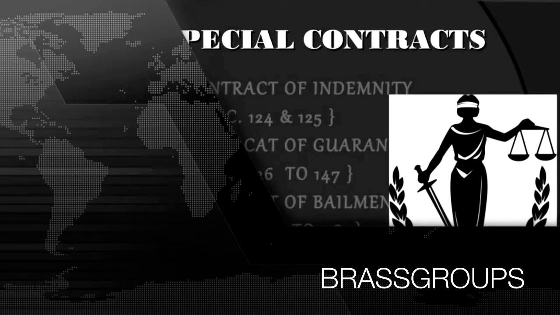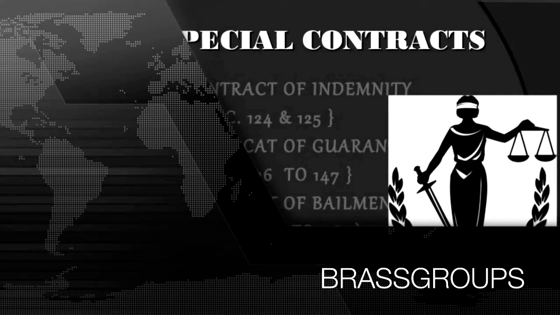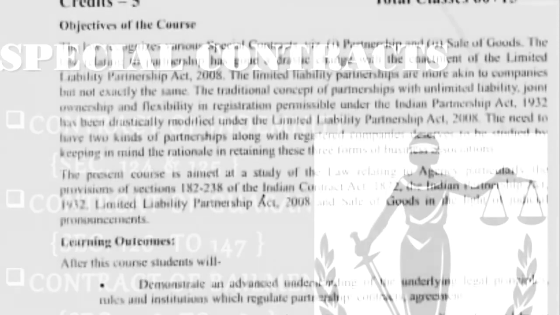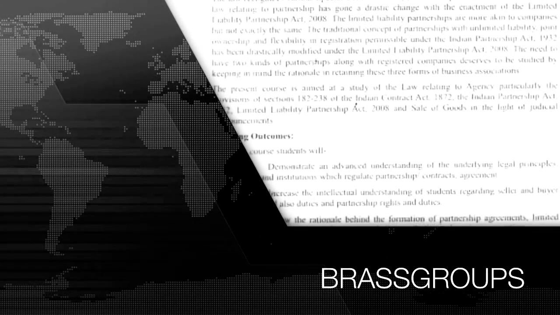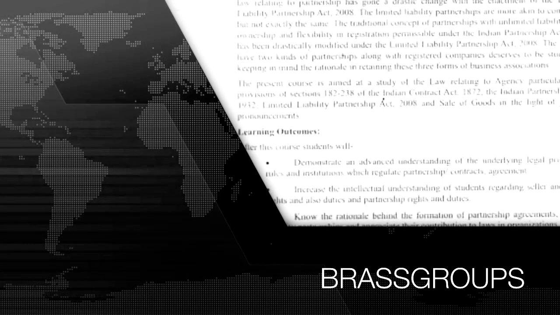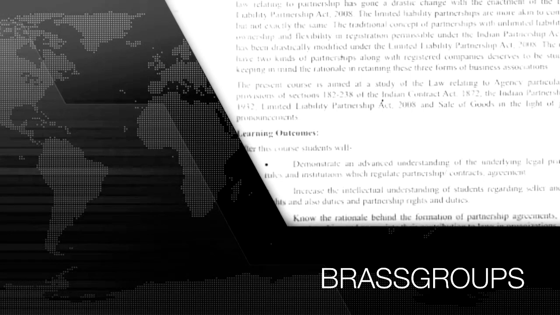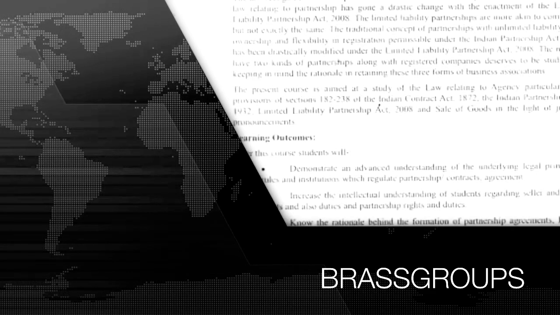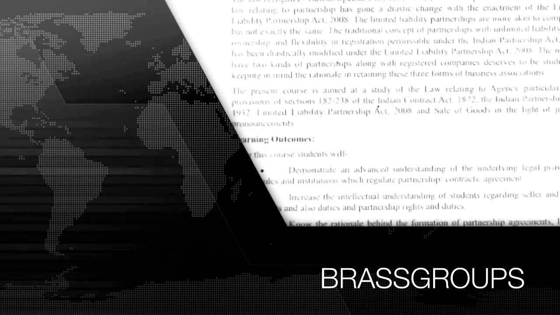I was just talking about the meaning of an agency created by estoppel. And I hope that everybody knows the rule of estoppel. Rule of estoppel as such you must have studied in section 115 of your Indian Evidence Act. And you must have made reference to the rule of estoppel in your Indian Contract Act last year. Here it was discussed by different justices in regard to the application of the rule of estoppel on a minor. So you must have studied whether the rule of estoppel is applicable to a minor or not in your Mohori Bibee case, right? And in another case.